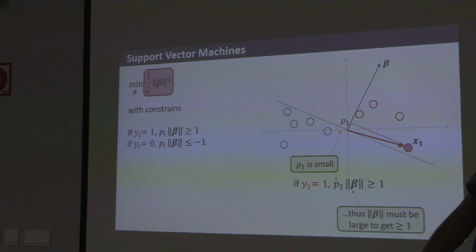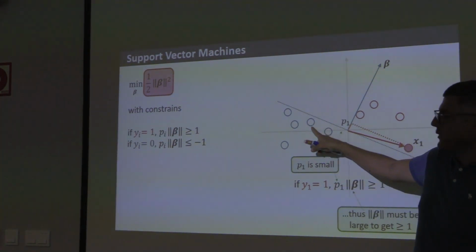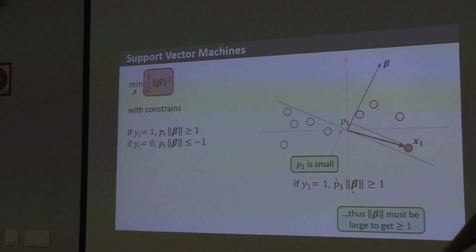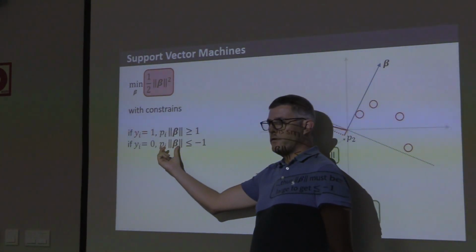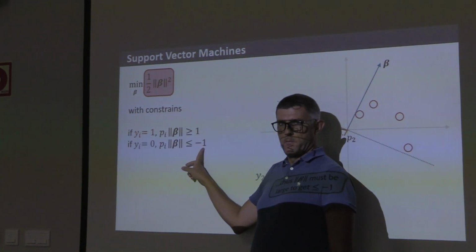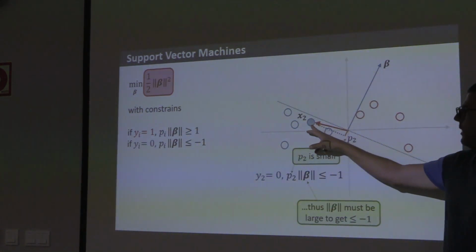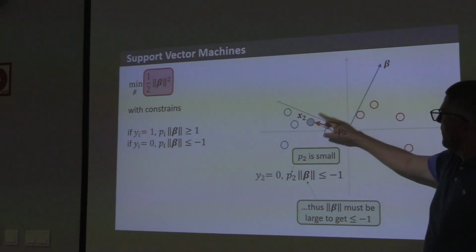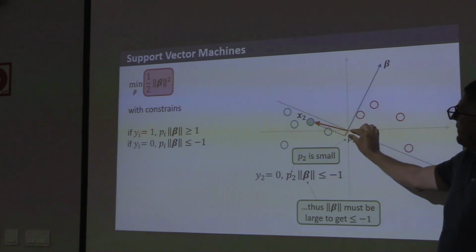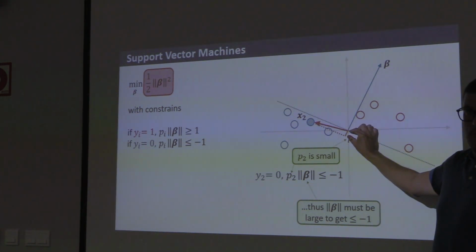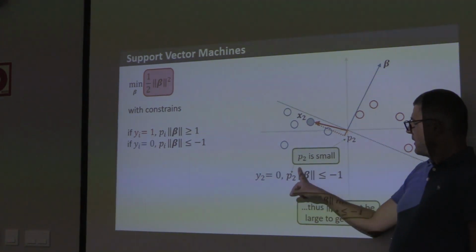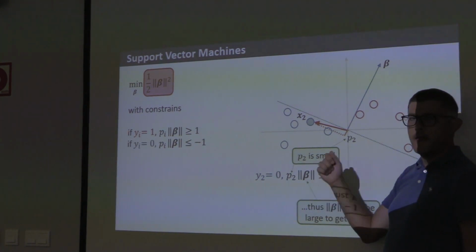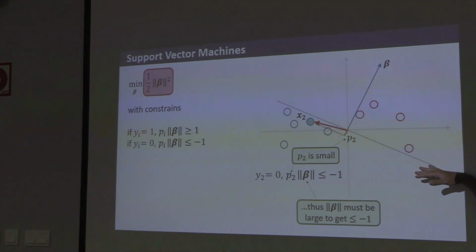Have a look, let's take this sample now. We calculate this for every sample. Let's take this one. This is a blue sample, so the linear combination, which is equal to this, must be lower than -1. Now, this is the sample. This is the projection of this sample on the coefficient vector. And again, this is very, very small, and negative. So here, we are in the same situation as before. If we want to minimize this, this must be higher. So this is not a good solution. This is not a solution that a support vector machine will find.